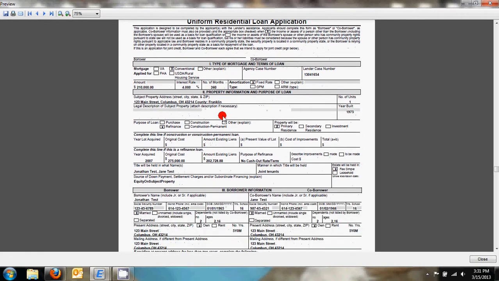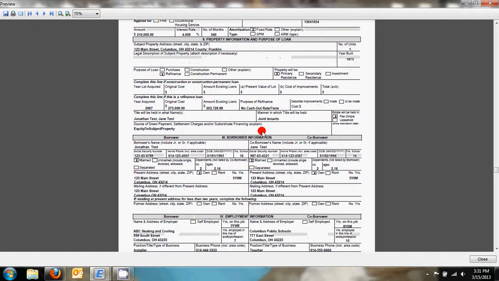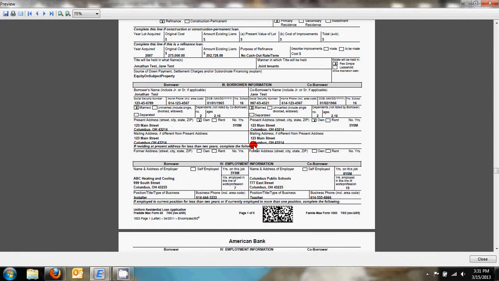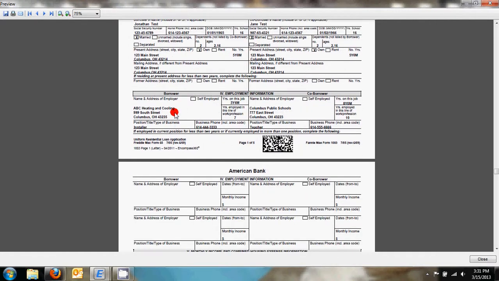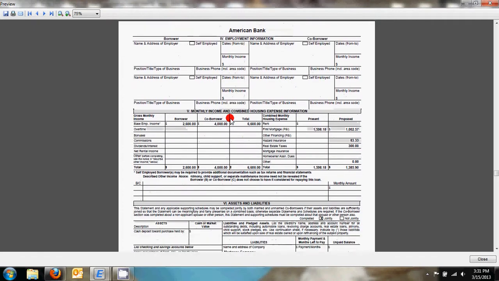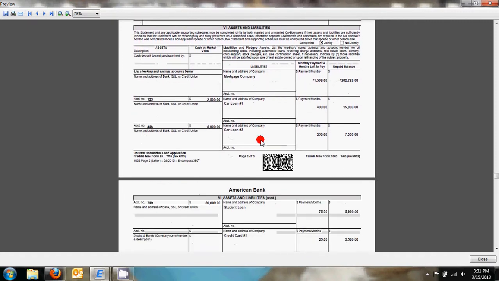We're going to want to see the 1003 and make sure that the 1003 is accurate. So we've got our loan size, our interest rate, our term. It's marked as a fixed rate. That's all correct. Customer information is in there, mailing address, all of the customer's contact information for their employment. Make sure the taxes and insurance show up here under the proposed section. Liabilities are in the system.